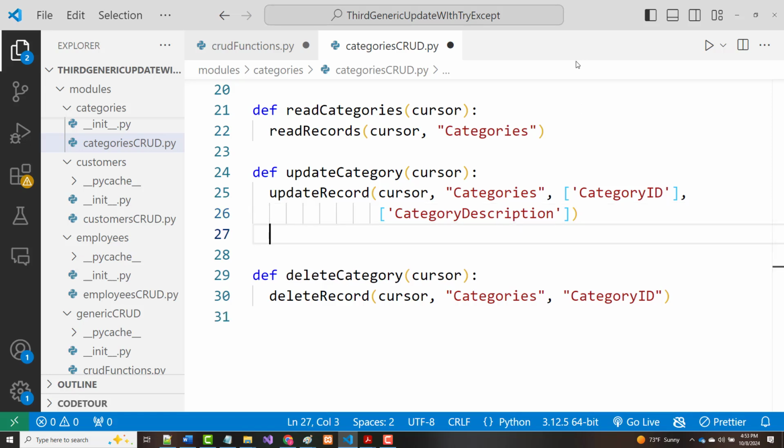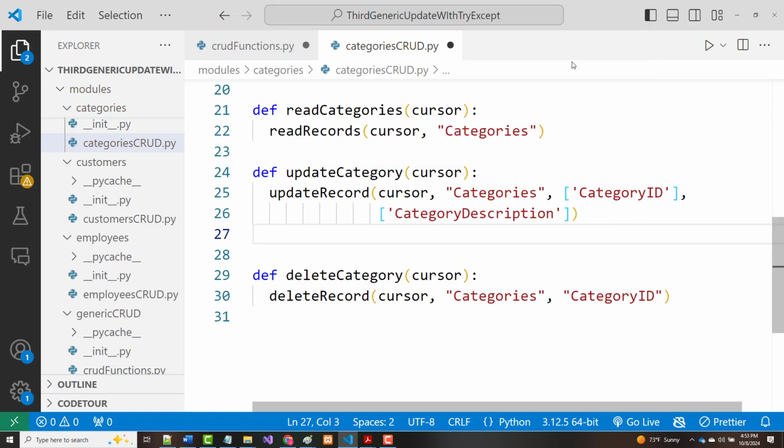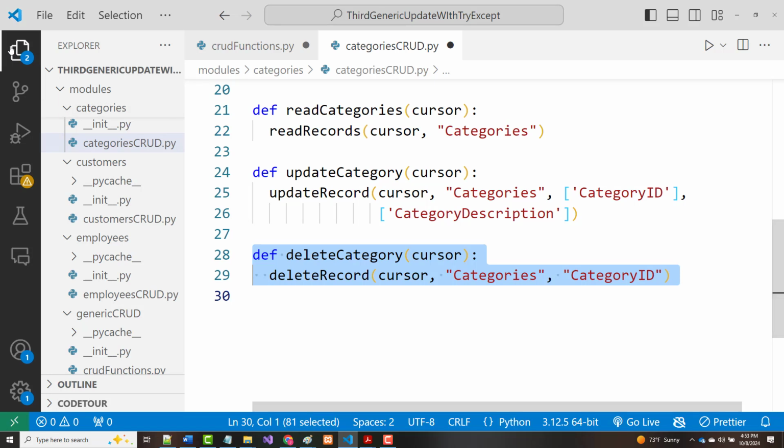I'm going to say here, con, it doesn't have the connection. I want to commit right here. So I might have to go back and revisit this, but so here's our delete. All right, I'm going to copy this one down. So file, save all. Let's go to CRUD functions.